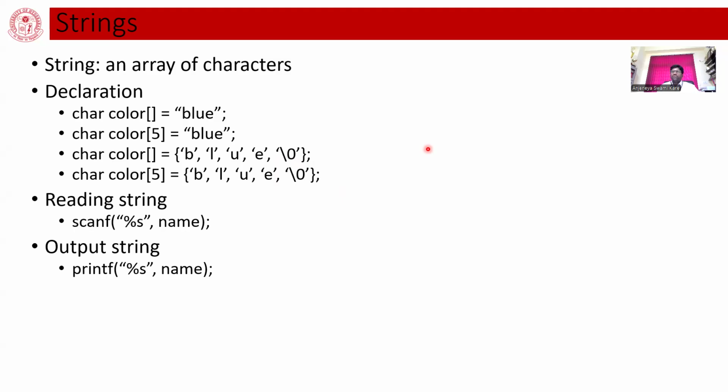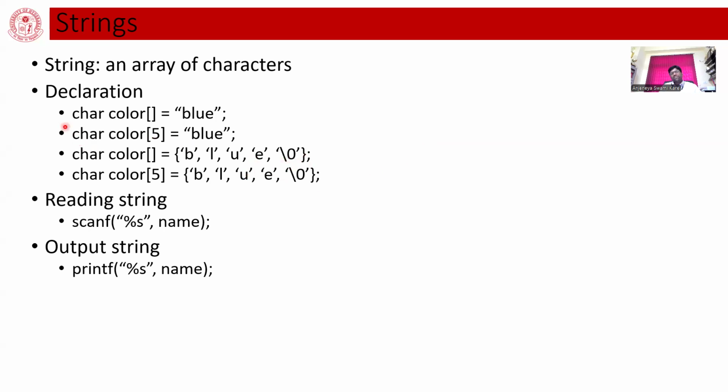Suppose I know that the maximum length of a name of a person is 100. I allocate an array of 100. Some people's names can be 100 characters, but some people's names can be 10 characters also. Like that, to distinguish the end of the characters of the string, we use a special symbol called the null character.